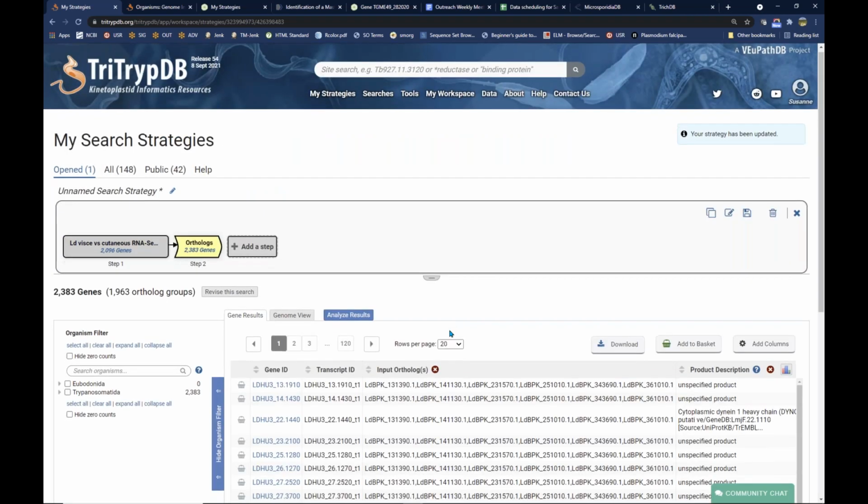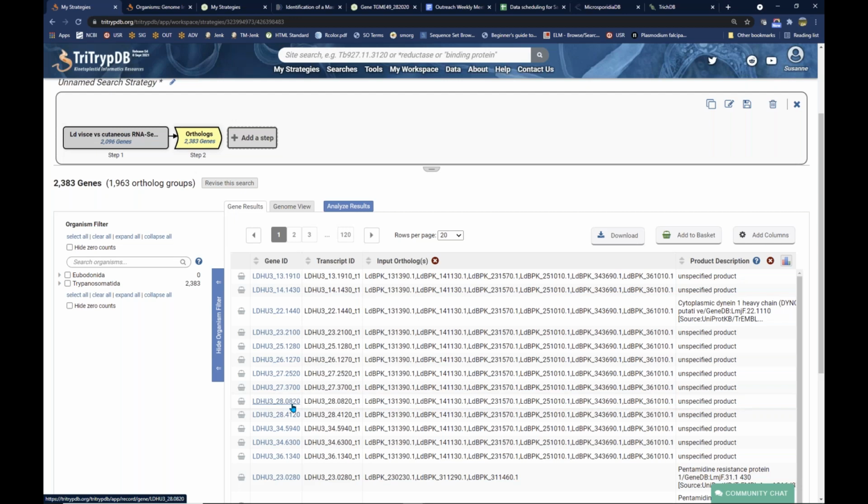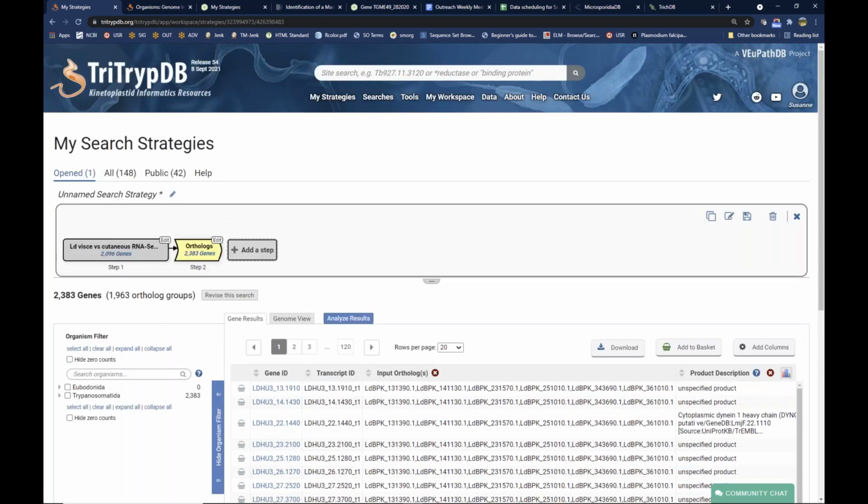And what I find is that there are 2,383 HU3 genes that are likely upregulated in visceral leishmaniasis versus cutaneous leishmaniasis. So that's a way to infer data for new organisms that don't yet have RNA-seq data.